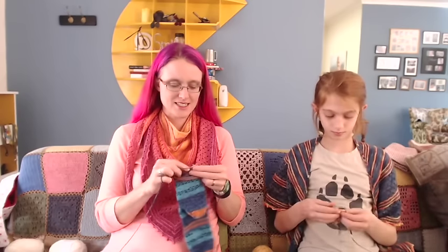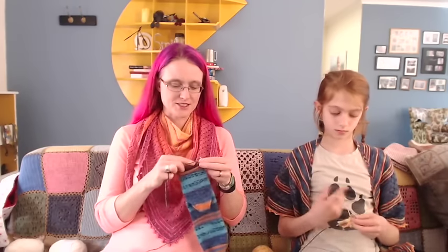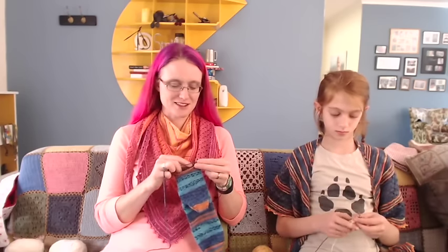The testers are coming along. I've done my two samples with no problems. Sally was complaining on her podcast that the rows were getting really long — I'm sorry, it does get kind of long towards the end. But it gives you a good shape, a good wingspan and good depth. I know she was moaning about having to do these really long rows, but I think it's worth it. These samples are so different in their colour choices, yet I think they're both very striking in their own way. So watch out for that coming soon.